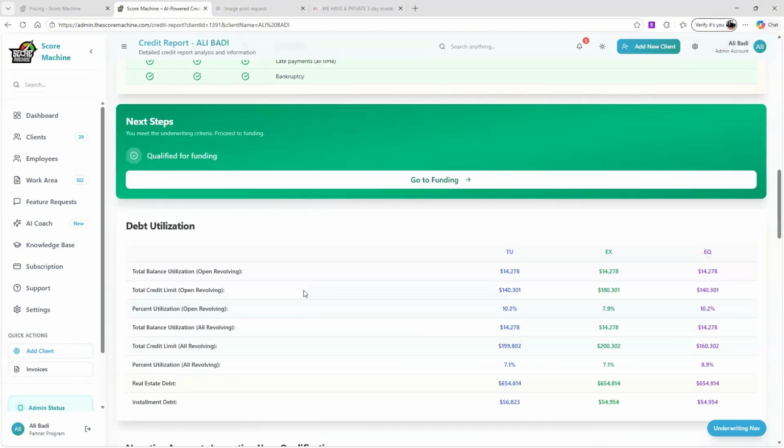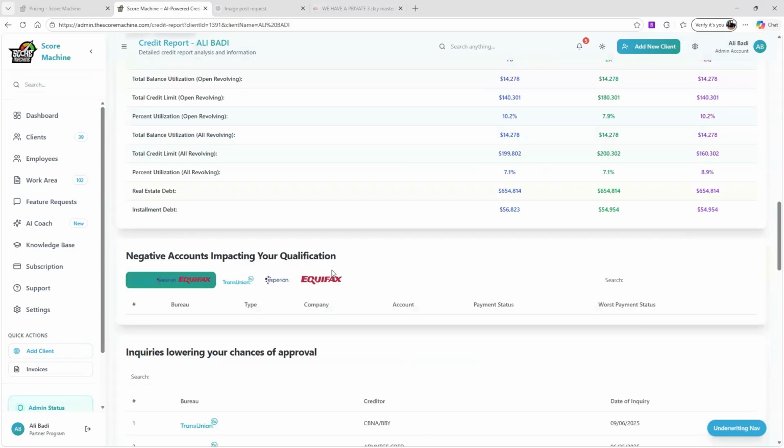But let's talk about the debt utilization. With the debt utilization, we see the percentage utilization on open revolving. So for TransUnion as a whole, it's showing 10.2%. Experian is showing 7.9%. And then Equifax is showing 10.2.